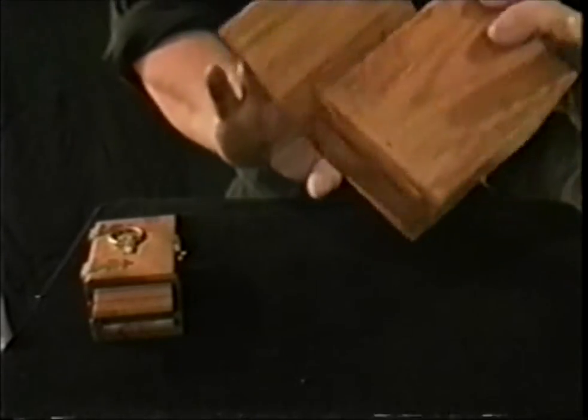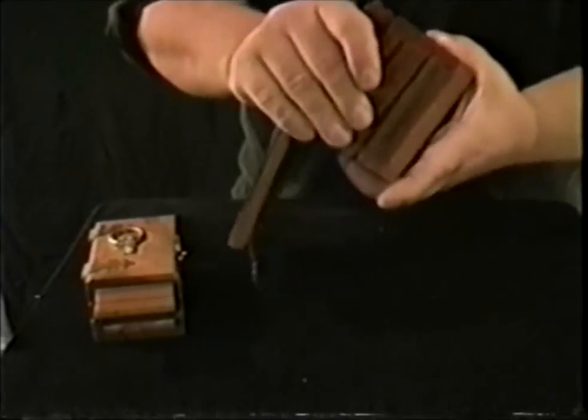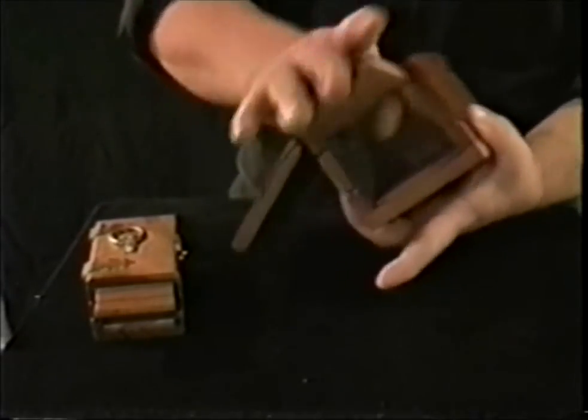The second box, same exact thing. I'll show you all sides of the box first. They're very well made. They are imported. Even I forgot which one is gaffed. That's the side that's gaffed. That comes like that.